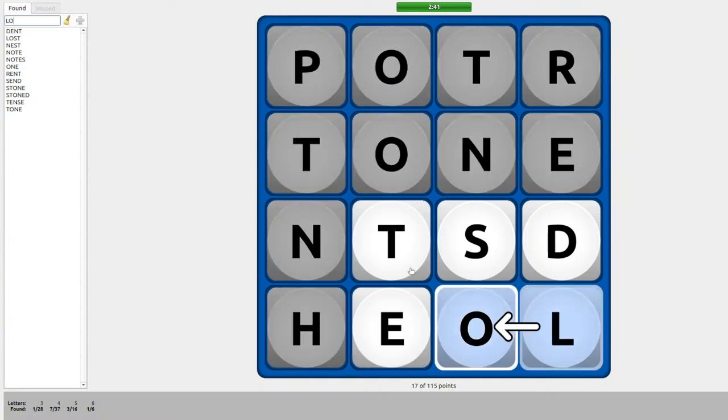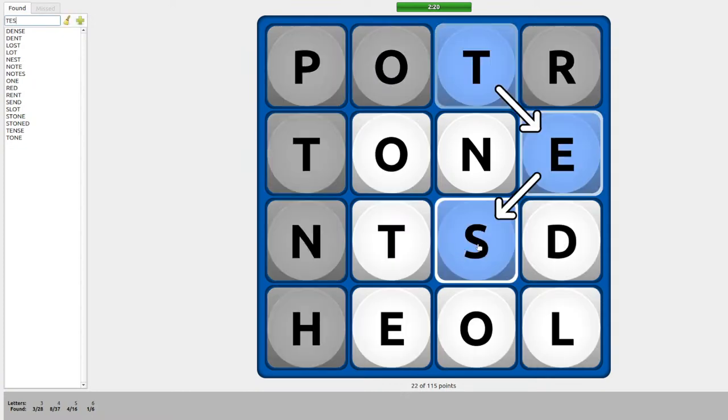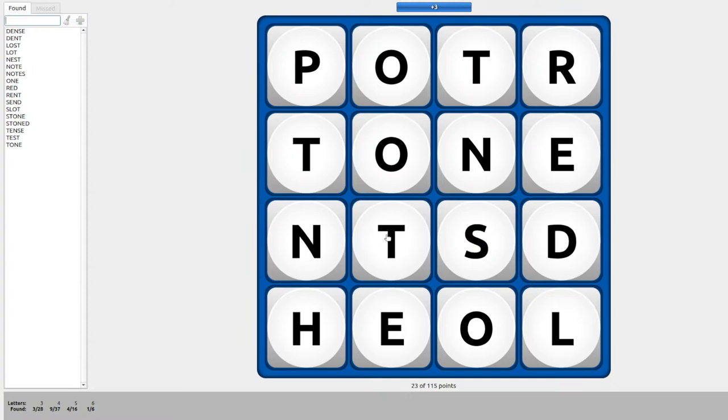And so, a lot could be another one. Red, the color. Slot. Might be time slots or a slot to put some mail into. Dense. Different densities of items. Test. A professor might give all the students a test at the end of the semester. And a note. No, already got that one, sorry.